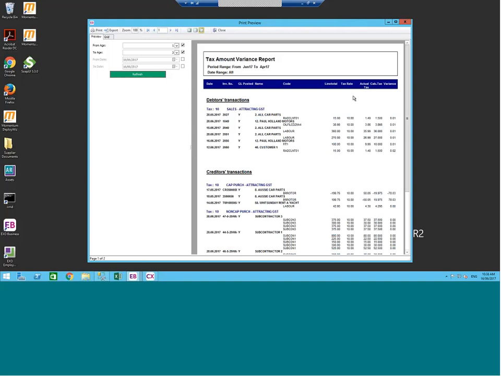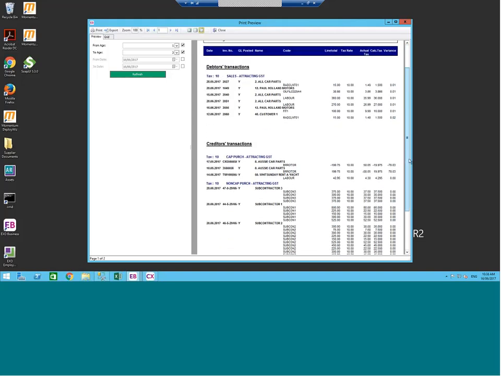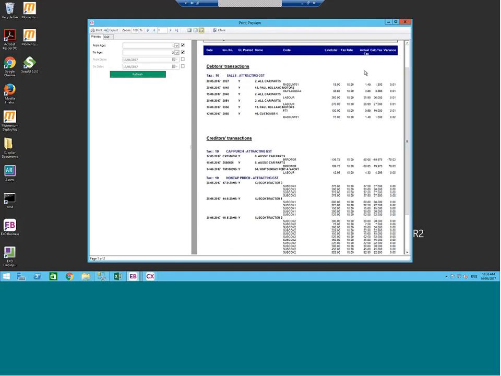So what it's designed to do is to compare the actual tax that was entered on a transaction, and it's more likely that there's going to be errors on the creditor's side of things than debtors, to the calculated tax amount based on the tax code that was selected.